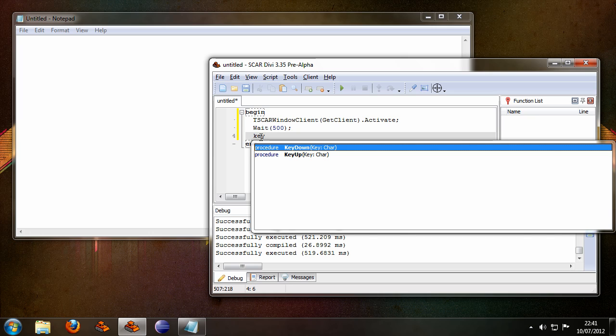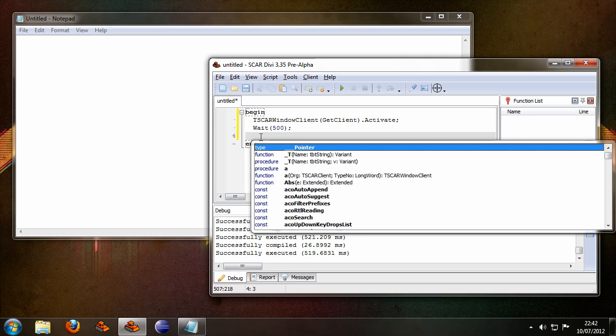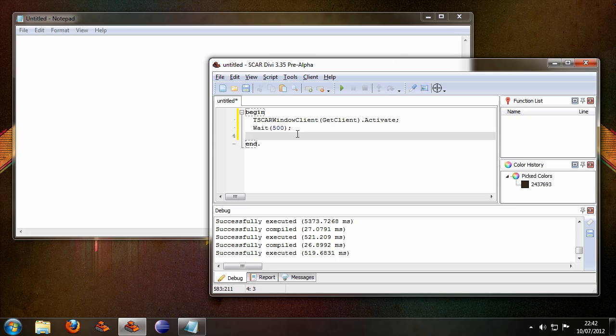The actual change that has been made here is that key up and key down previously would accept virtual keys, and now they accept a character, whereas V key up and V key down now accept a virtual key code. So those are some of the most important changes.